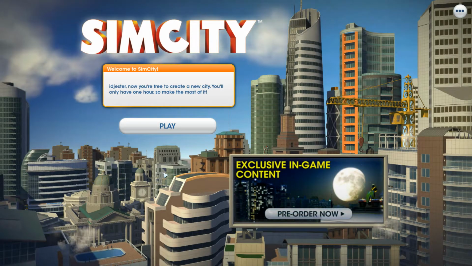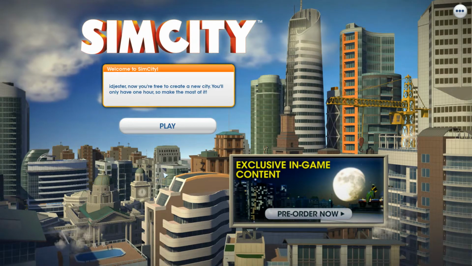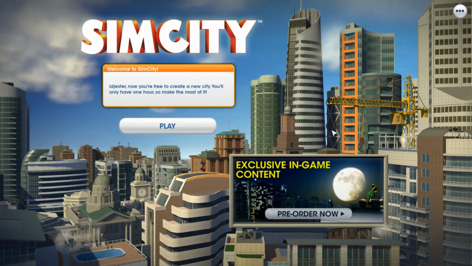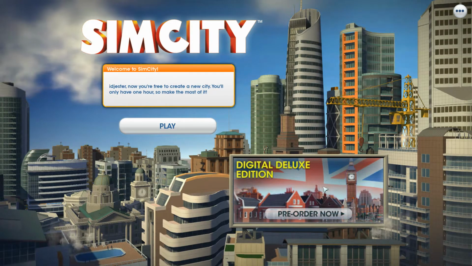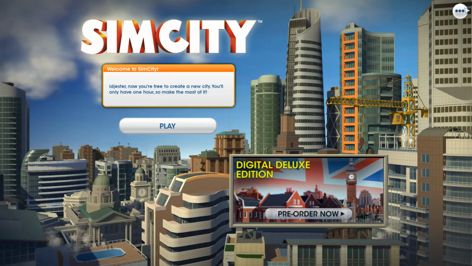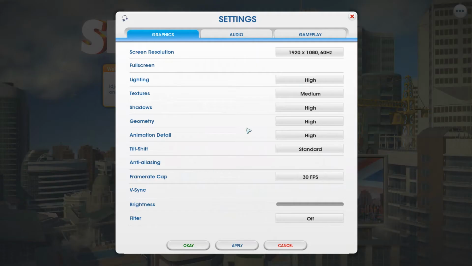This is going to be our second playthrough of the SimCity beta here. As you can see, this time I decided to show you what the loading screen looks like. Not that important. I guess there's going to be information that pops up here. Maybe some other information. This is where you get into your options and your settings and stuff.